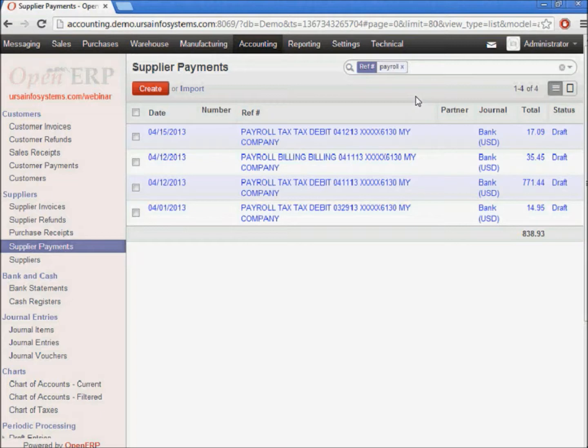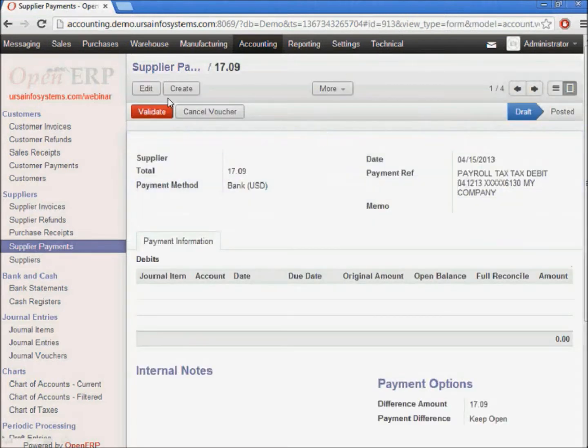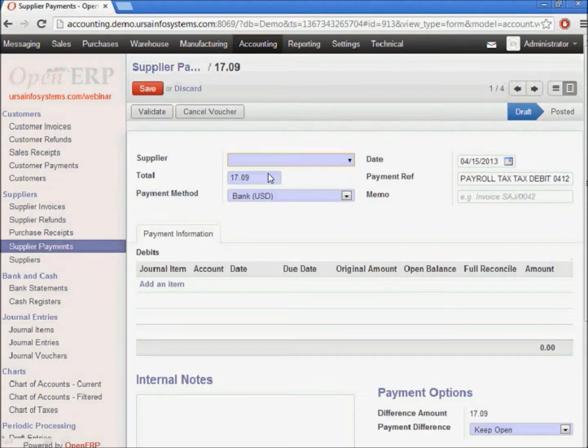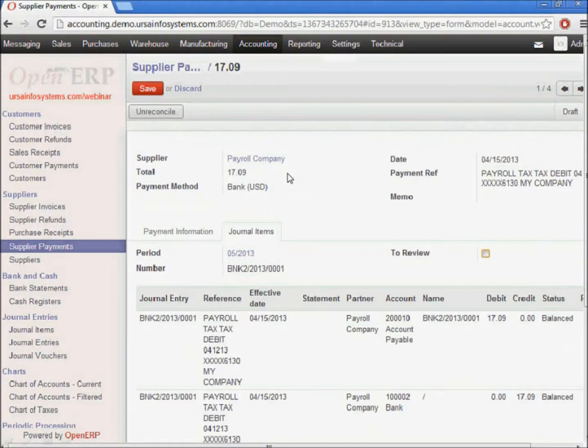So I'm going to go search for a particular set of payments that represent payments that this payroll company took from our customer. So the payroll company took $838.93. These are the 4 different payments that represent that amount. So I'm going to open each one of them, and I'm going to edit them to set the correct company.